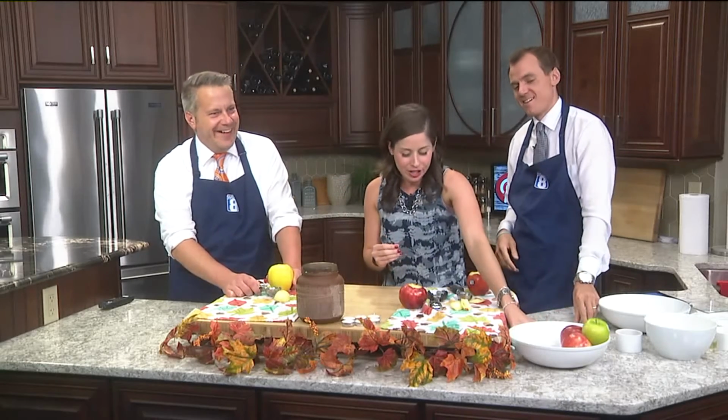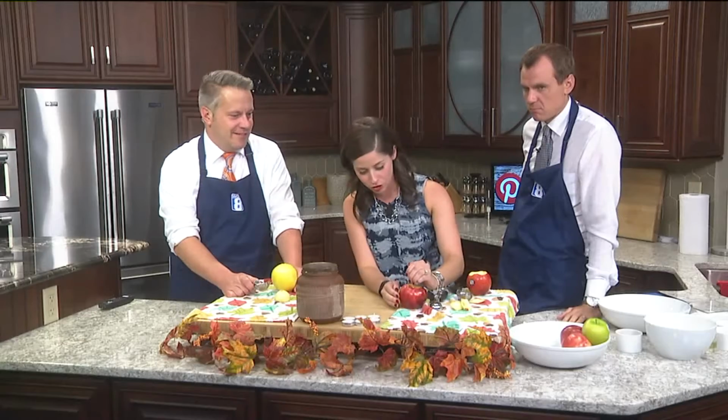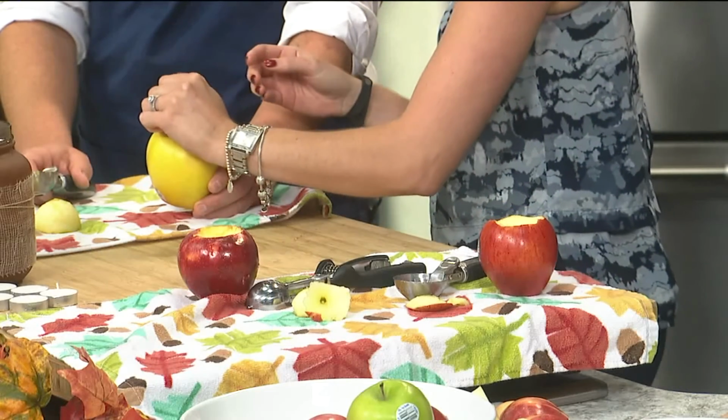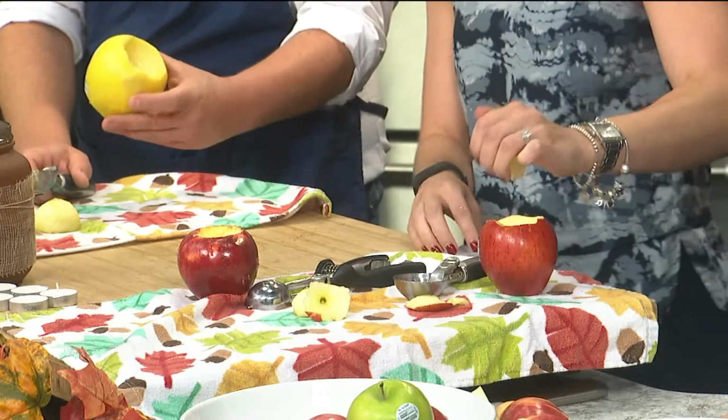The way to keep these from turning brown is by squeezing some lemon juice in them. And this goes for any time you chop up some fruit and bring it to a friend's house or you have a brunch or something going. That'll keep it from getting all brown, disgusting, and gross.